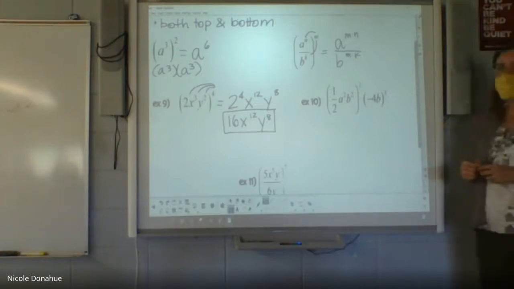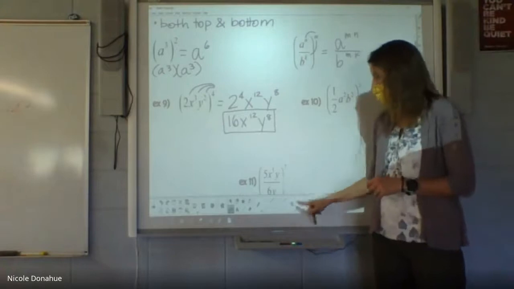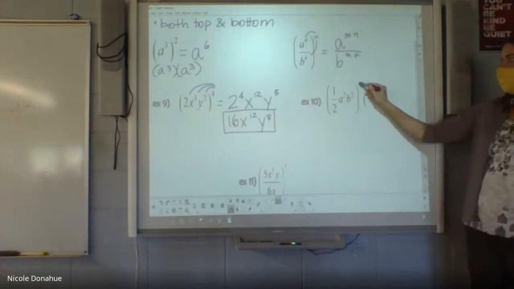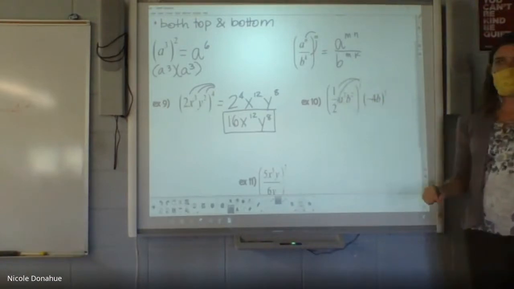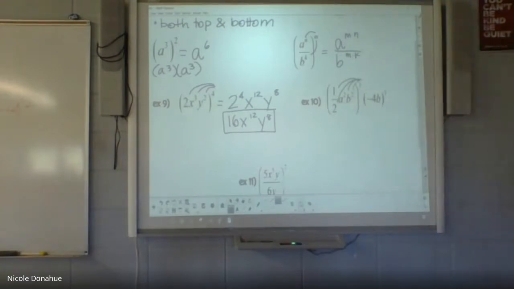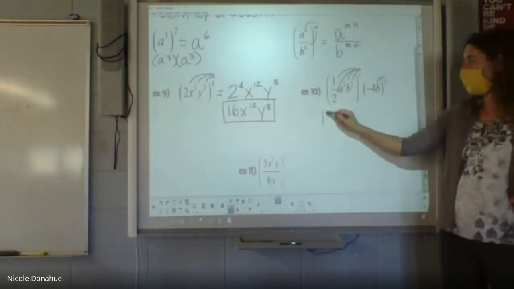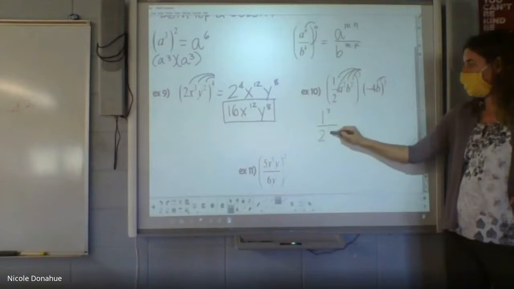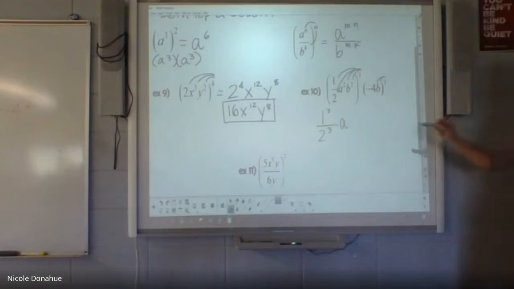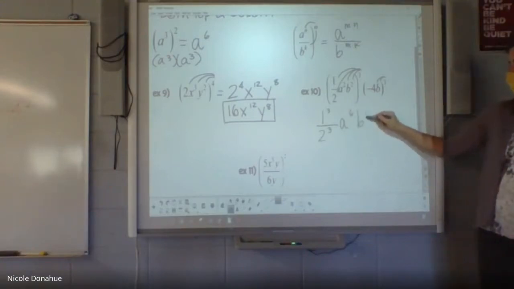The next one here, guys, our example 10. This exponent has to go into all the bases. So in this case, it's going to go here, but then also to the bottom of the fraction, just like we did up here, and then to both of those numbers as well, and then here as well. So all of these are getting that third power. A to what power? 6. B to the 6th as well.